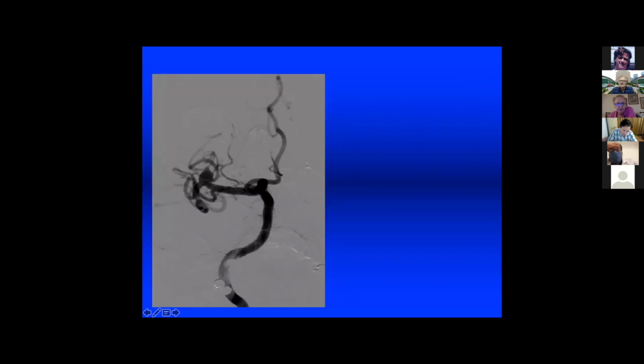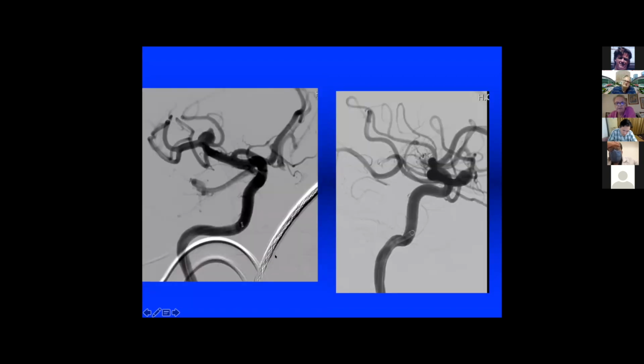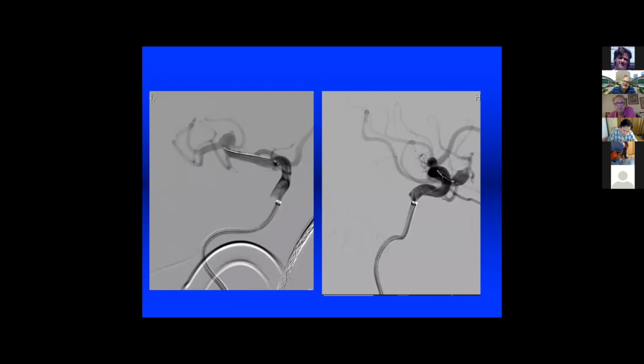This is the aneurysm before implanting the WEB. The guide catheter goes very high from here and then from this part. Look. When I have a risk of rupture, every time I place one balloon remodeling protected before, because if there is a rupture, you can help with this balloon.